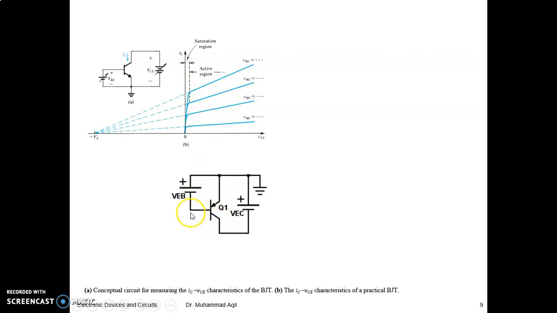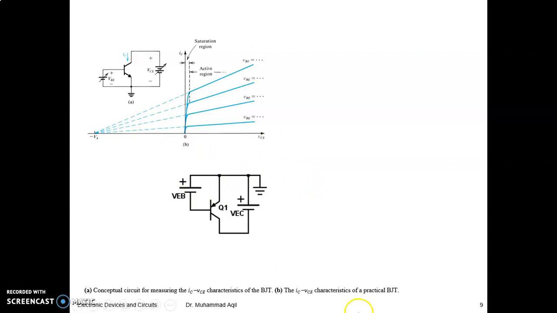So this would be positive than this one. This would be positive than the collector, right? For every VEB, if you increase VEC, then you will get one curve for that VEB. The same is the case here. So where will you get the characteristic curve? VEC is increasing, it means here you would have VEC. Where should the curve be? What would be the value of IC? You can see IC now, the collector is the current-leaving terminal, right? So you would have your characteristic curves here, right? Here it would be VEC, right?